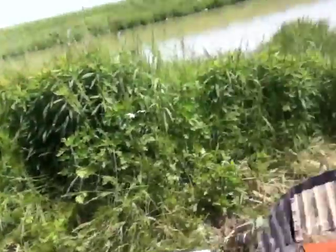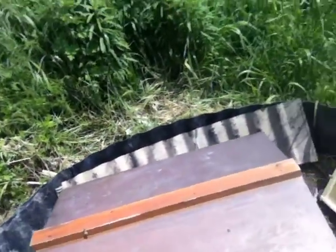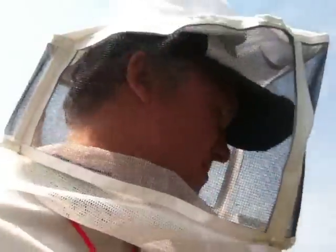So I've decided to go ahead and split and make three hives. I temporarily just pushed some stuff in here. I'm making this one hive here. It's gonna be two hives. I'm gonna grab some of this and put it in there because I think I've got a bunch of queens. I don't know if they're infertile or what. I don't know what I'm doing.